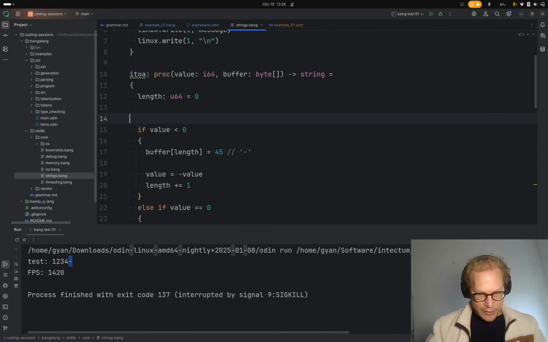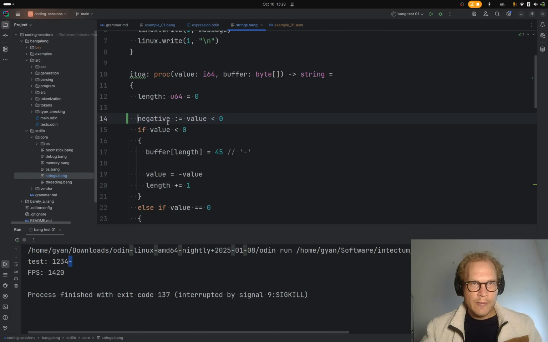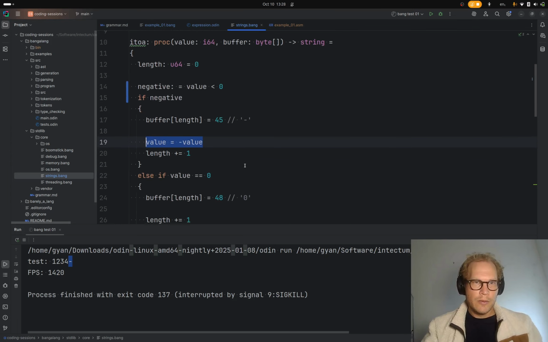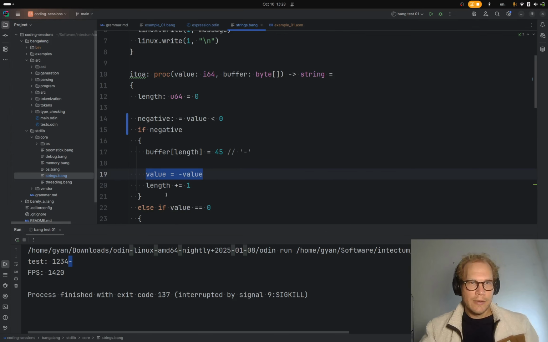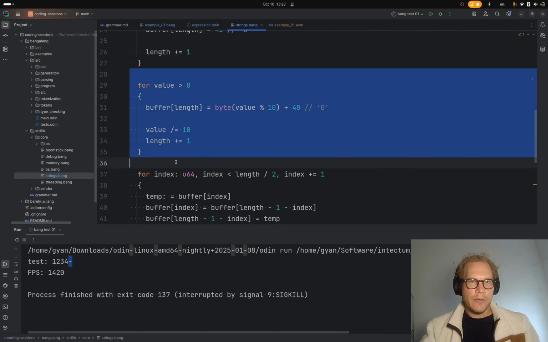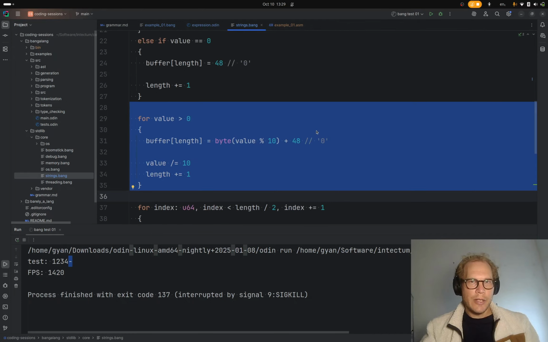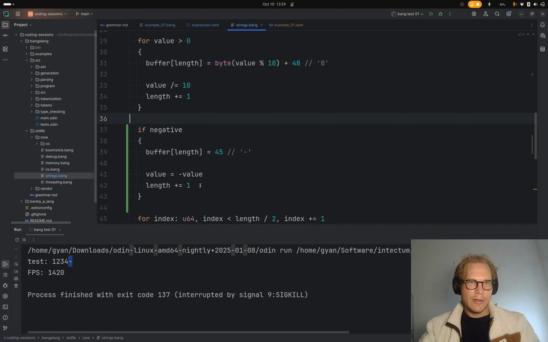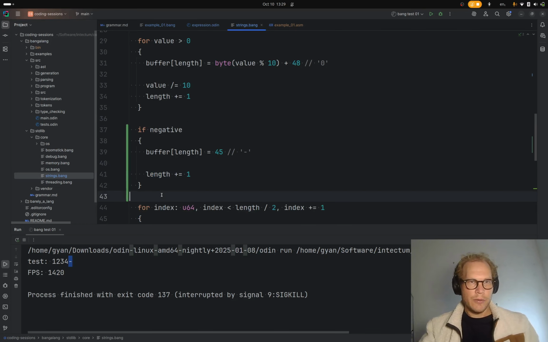So I think what we actually need to do is just create a negative flag. And if negative, we still want to just negate. And then this is where we fill the buffer, right, with the digits. So then after that is where we want to put our negative sign.